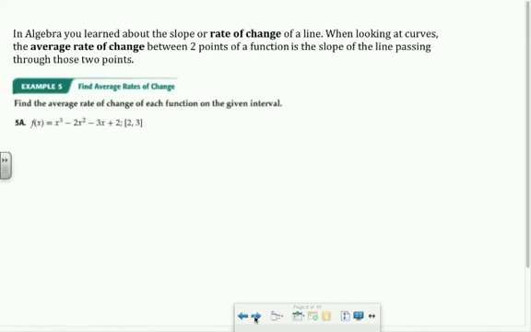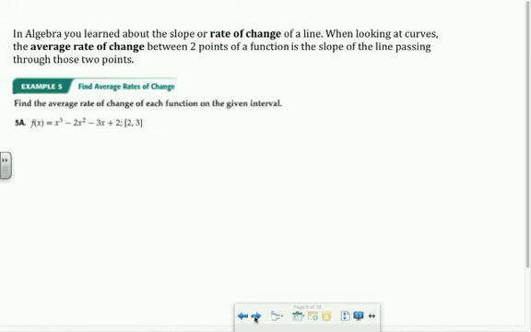Finally, the last topic that this lesson addresses is average rate of change. And I think you'll find that average rate of change is a welcome relief after looking at the last example. So you've seen the term rate of change before. Rate of change is a phrase that we used for slope in algebra a few years ago. When a function has a curve, however, we don't really talk about the slope of a curve, but we do talk about the average rate of change of a curve.